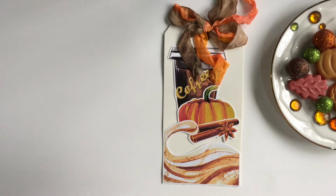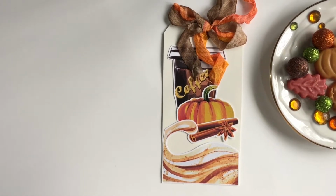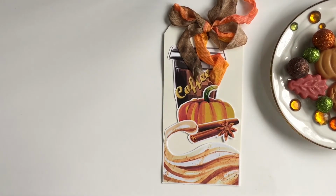To be honest, I have never tasted a pumpkin spice latte because it's not available here in the Philippines, but I'm pretty sure it tastes amazing because everybody's raving about it come September. Am I right that it's available during September?